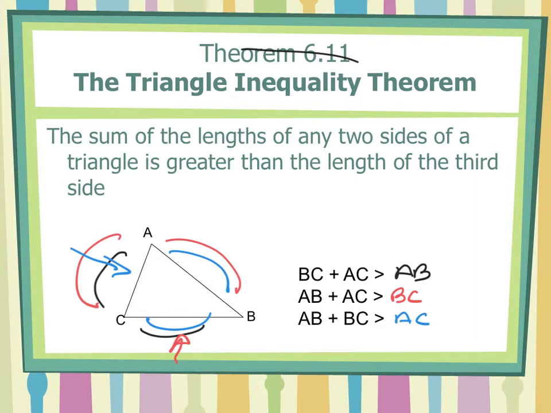When we go to do the homework, I'm going to show you a shortcut so you don't have to show every single inequality. What we can do is add the two smaller sides and subtract them, and the third side must be in between, because they're going to ask you to write an inequality. But it's simple math. Nothing too difficult here. So now we're going to apply these theorems.